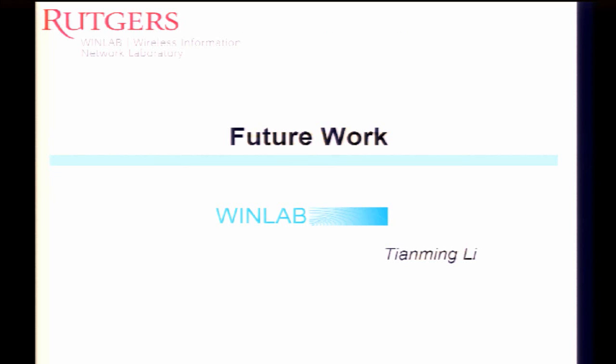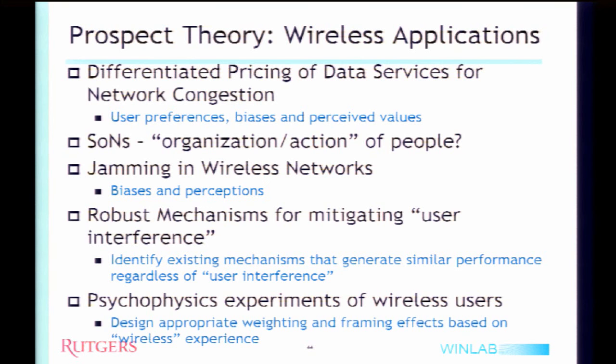So this is about the pricing part. And finally, this is very interesting, I want to show some future work based on part 2. The last part, I talked about some initial effort in the data pricing field. In the future, we want to develop a more advanced differential pricing data service for network congestion. So we want to incorporate the end users' effects into new, novel data pricing schemes to efficiently manage the resources. Currently, no mechanism actually considers the end users' effect.